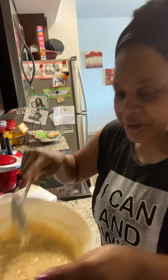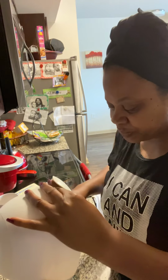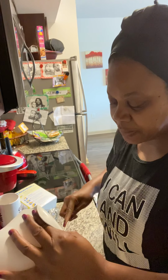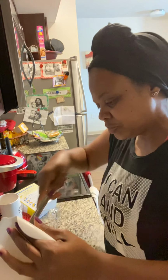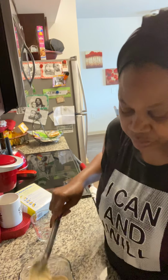All right, there we have it. I'm just going to pour it in my little glass dish. Like I said, if you don't have the glass one, I'd rather cook in the glass because it's easy to clean. But if you want, you can also get those throwaway loaf pans if you don't like to clean up. Once you're done with it, you just toss it in the garbage. I think they're like a dollar or something.